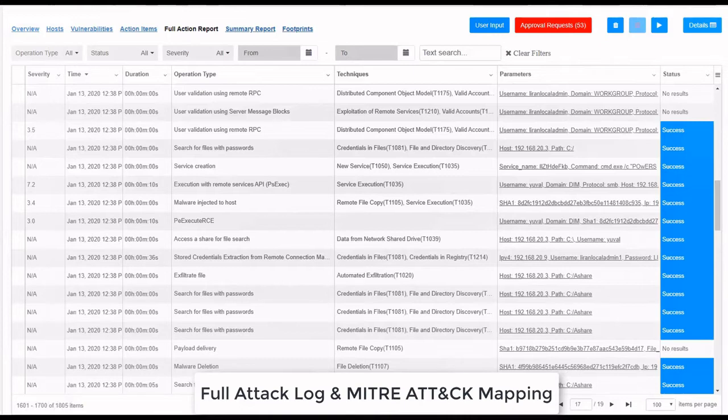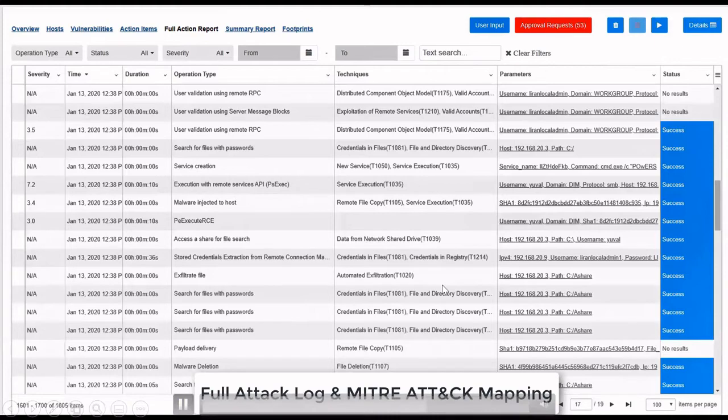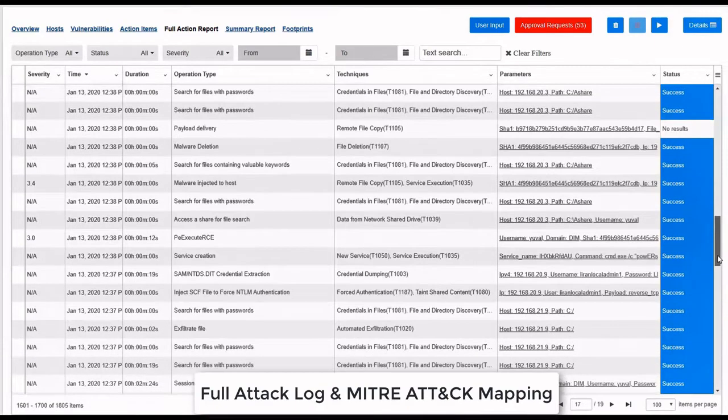Either way, we'll pinpoint what's good and what's bad so you can understand where the bad is, look to remediate and mitigate those risks from your environment and become more secure over time. Everything here is timestamped, so these reports can be pulled straight into a SIEM platform if you're using one via an open API. We also map every technique that we carried out here to the MITRE framework so that you can dive deep and understand exactly what we did during each phase here, but also whether that particular action that was undertaken was a success or not.